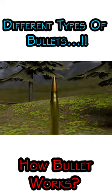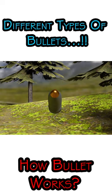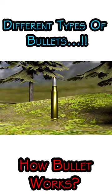A soft point bullet, also known as a soft-nosed bullet, is a jacketed expanding bullet with a soft metal core enclosed by a stronger metal jacket left open at the forward tip. A soft point bullet is intended to expand upon striking flesh to cause a wound diameter greater than the bullet diameter.